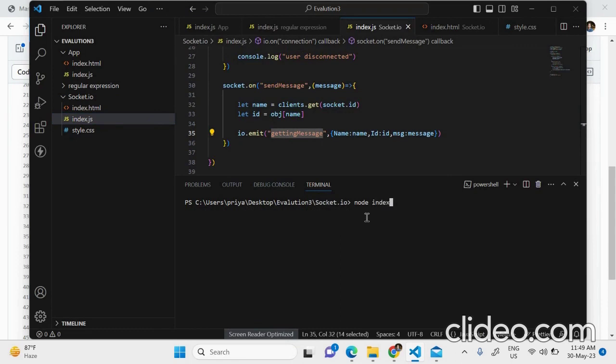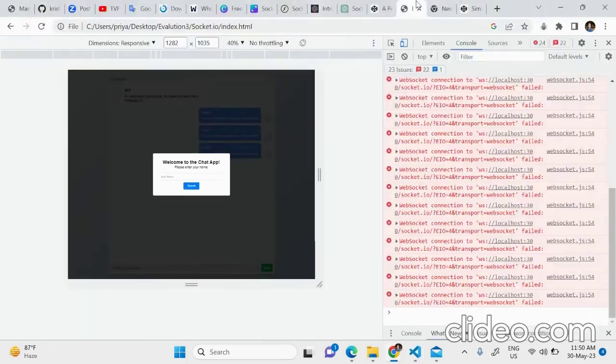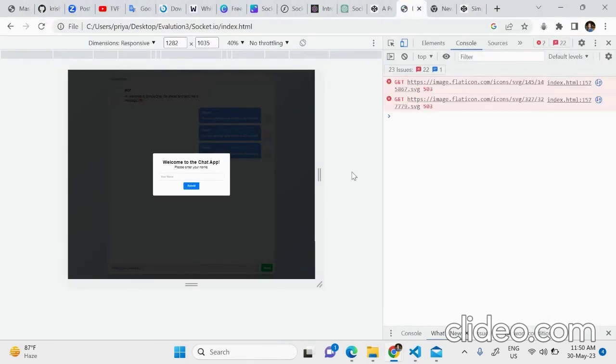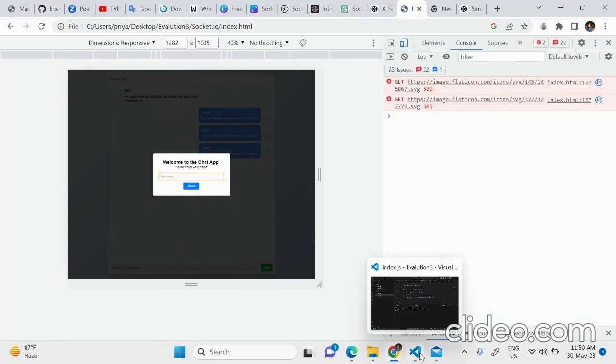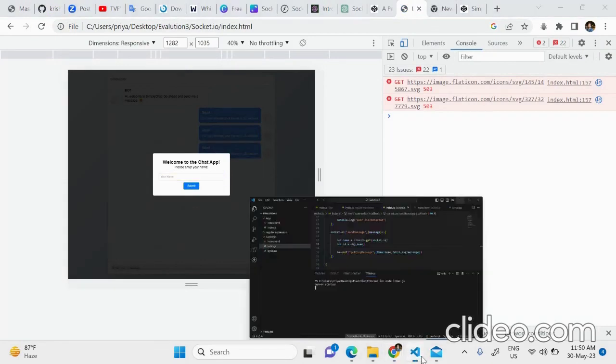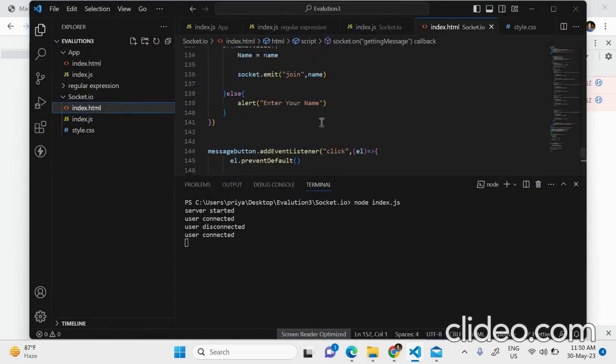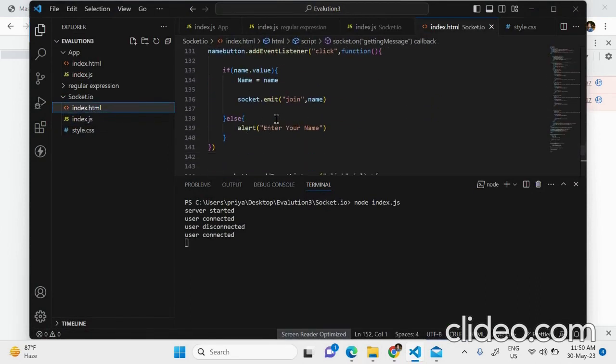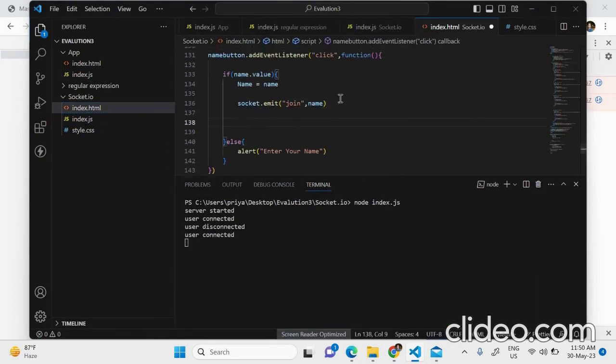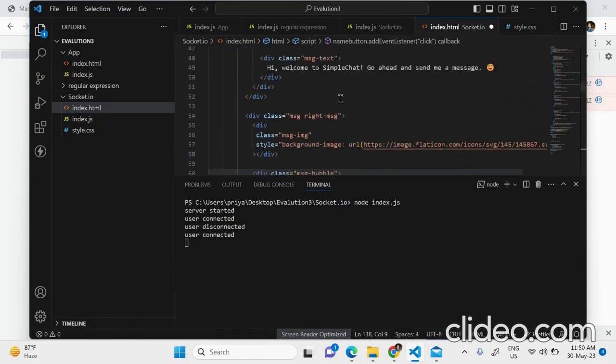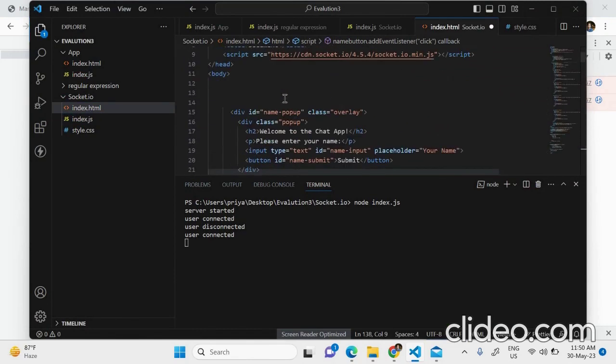For Node.js, I will start it on the website. One more thing I have to do here: after entering the name, I have to manage the name pop-up.